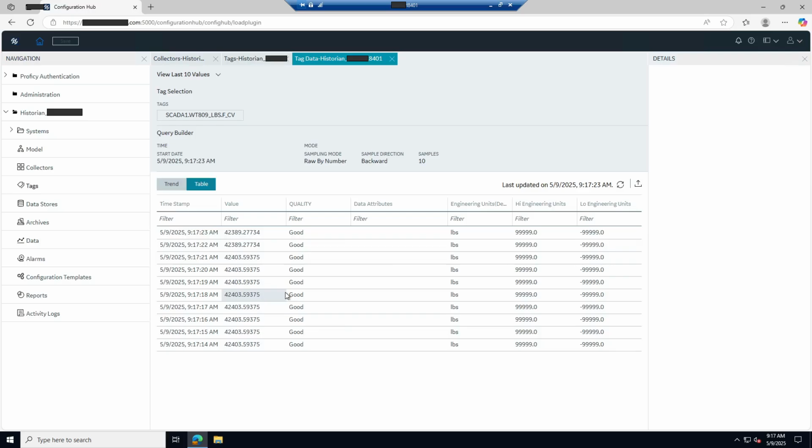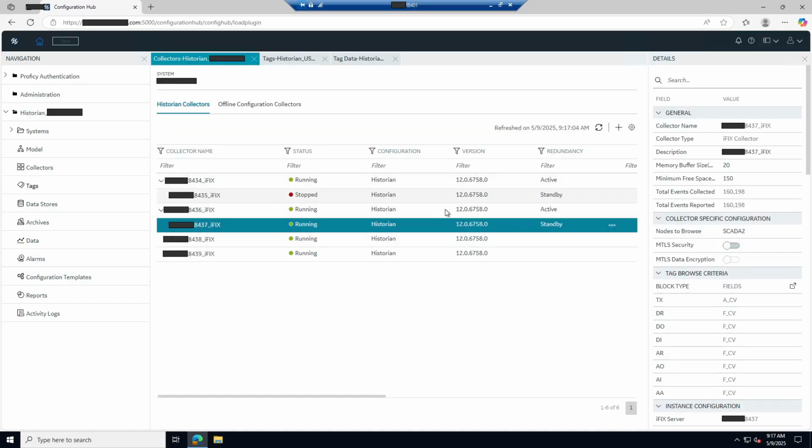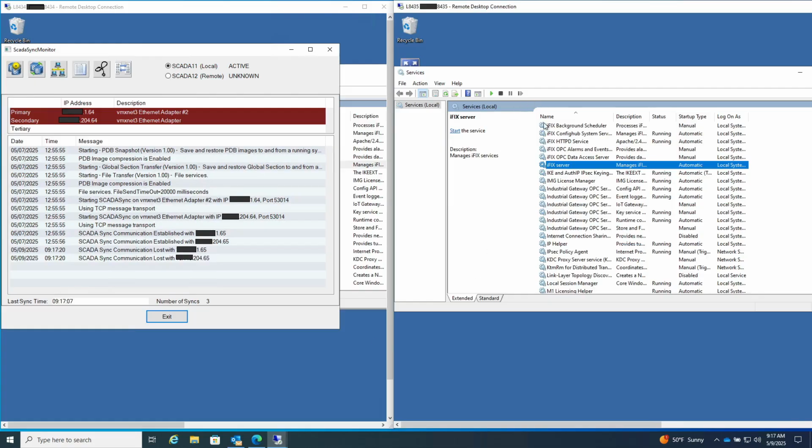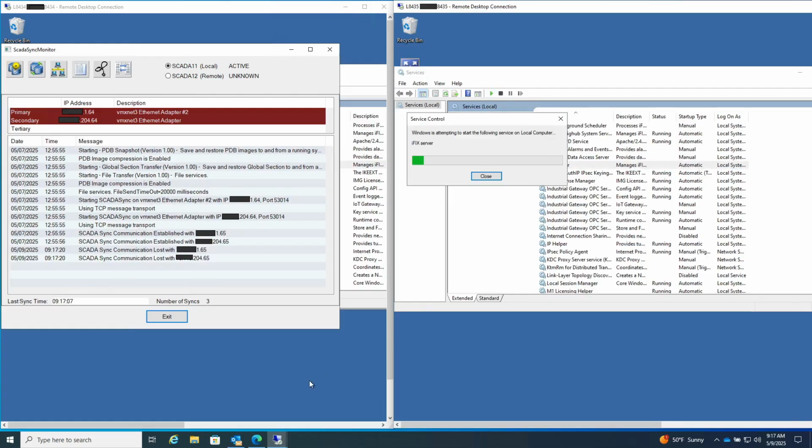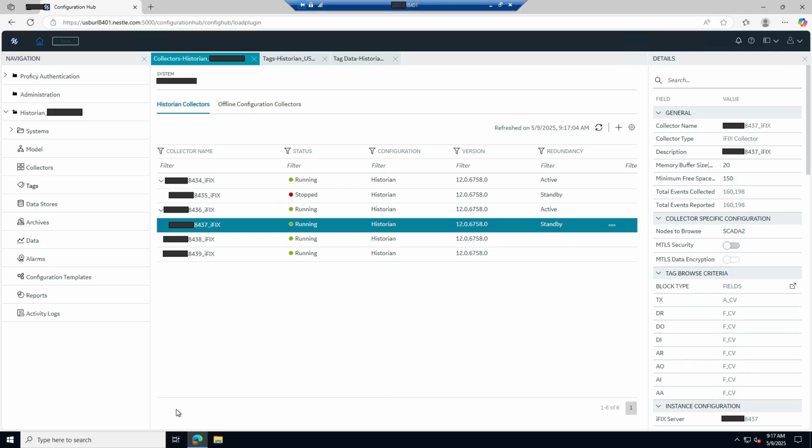If we went back further than that, we would see probably one bad data point where the collectors have essentially switched their active state. Okay, so if we do that, we can go ahead and turn 8435 back on. And really all this is going to do for us is allow that collector to come back and start running again.